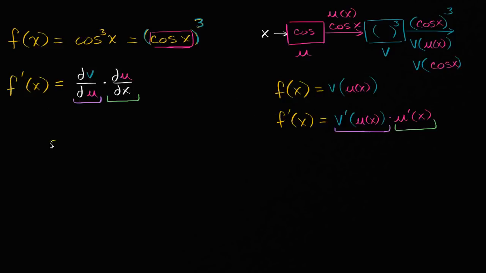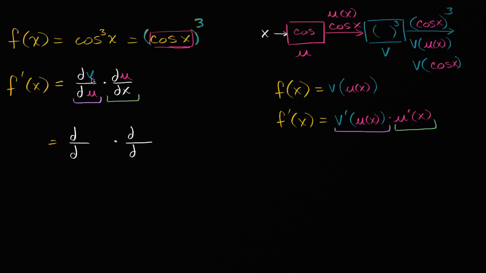So this is going to be equal to, and I'm going to write it out again. This is the derivative, instead of just writing v and u, let me write it this way. This is going to be the derivative of, I'm going to leave some space, times the derivative of something else with respect to something else.